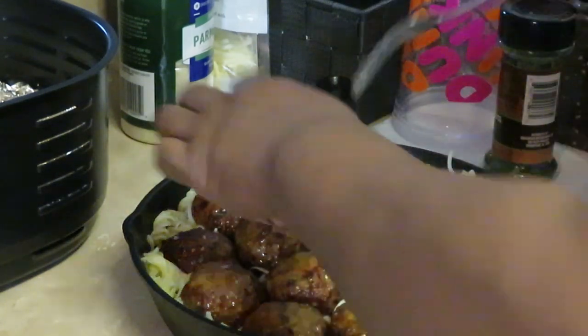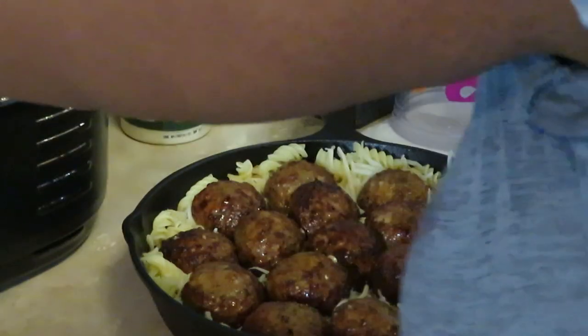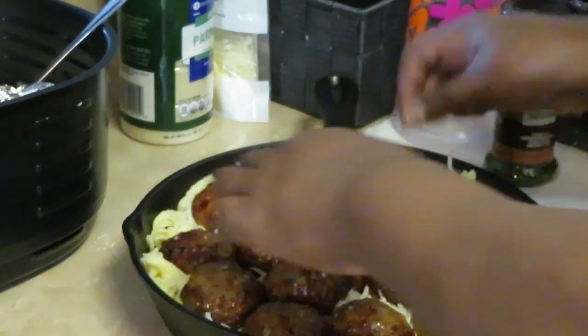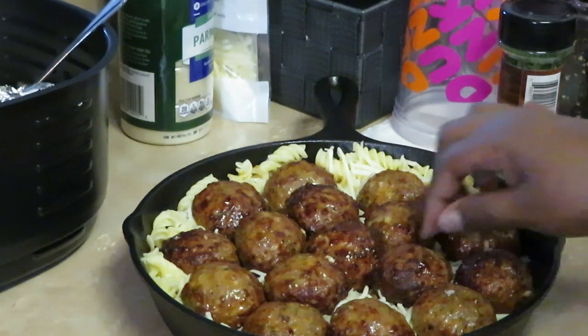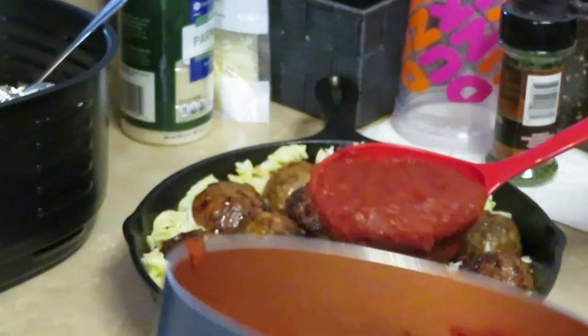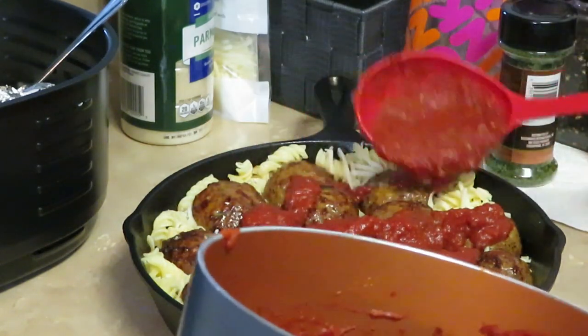Ooh-wee. Can't tell me that don't look good. Make sure I got all my meatballs out. Okay, we got all our meatballs. Look at that, guys. Don't that look delicious? That look delicious already. We finished. Well, no, not really. Okay, guys. All right, so let's go ahead and do that layer of sauce. You gotta do that layer of sauce, guys.